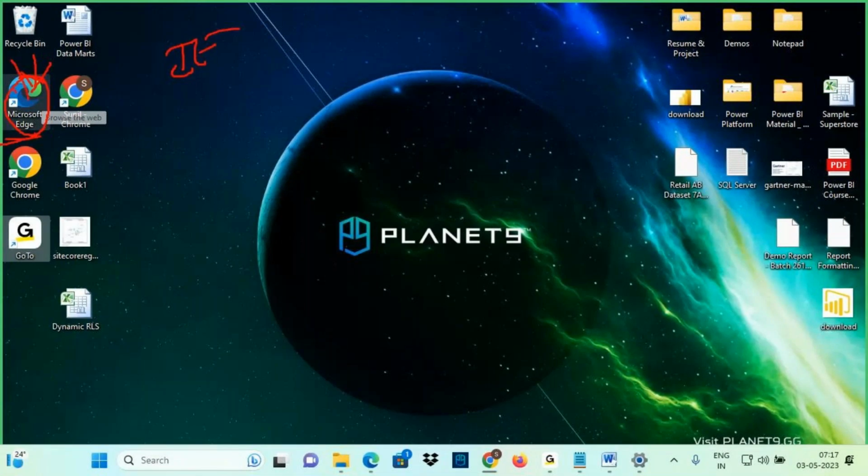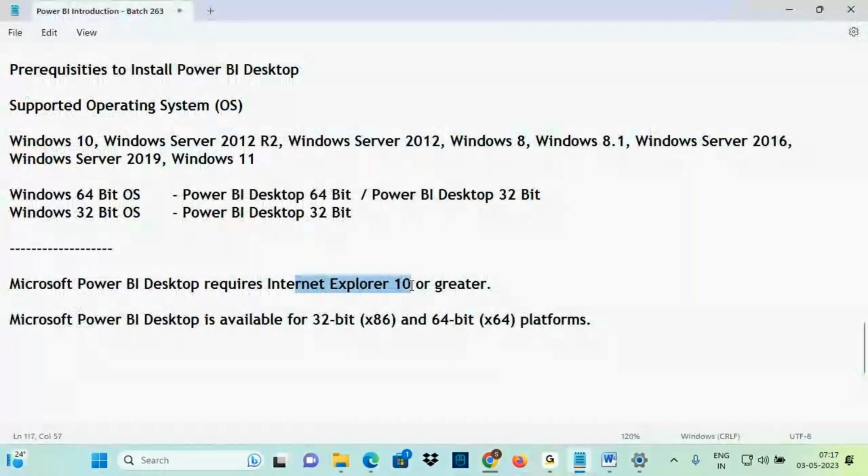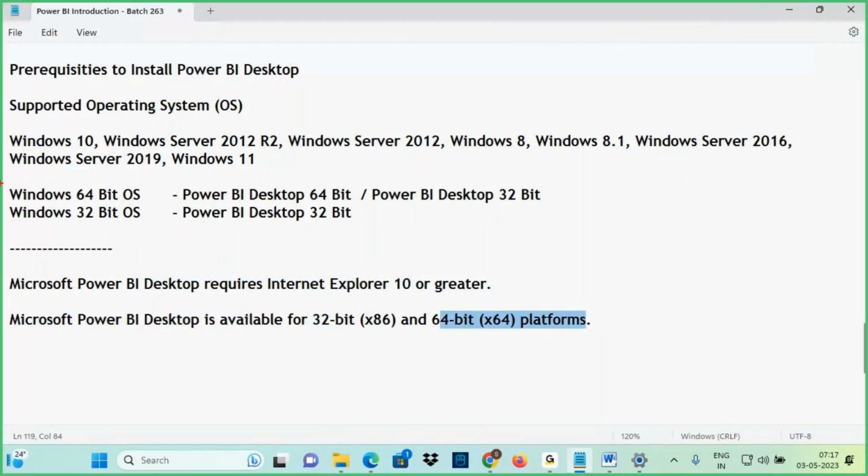Make sure you have this browser also. Power BI Desktop is available in 32-bit as well as 64-bit, and based on the OS you have, you need to choose one. These are the system prerequisites, guys.